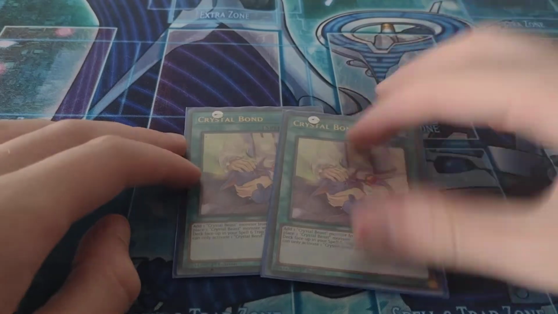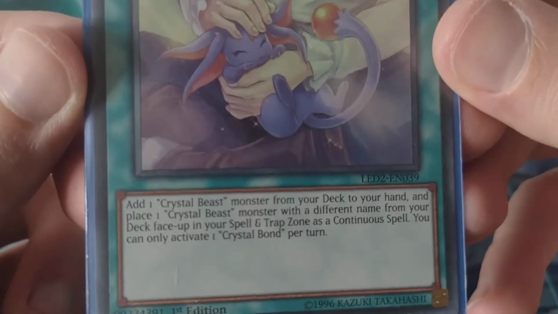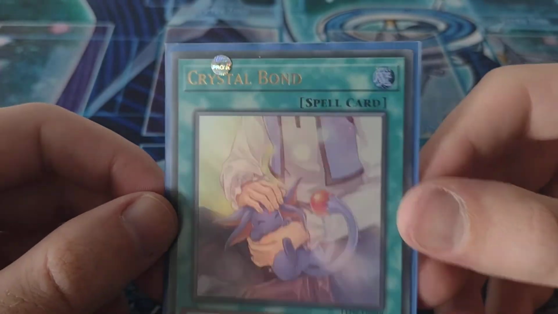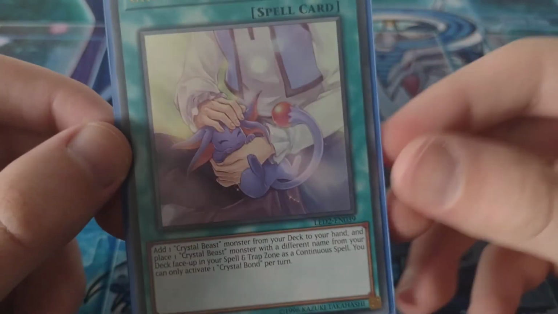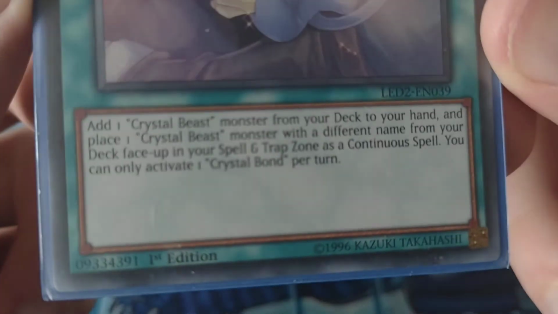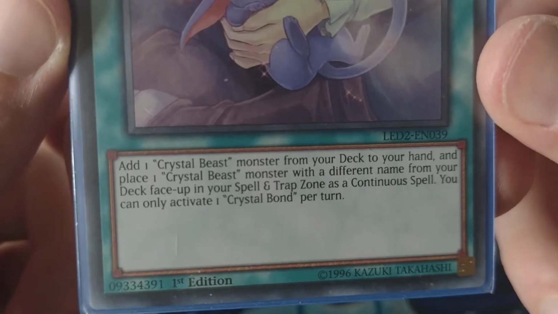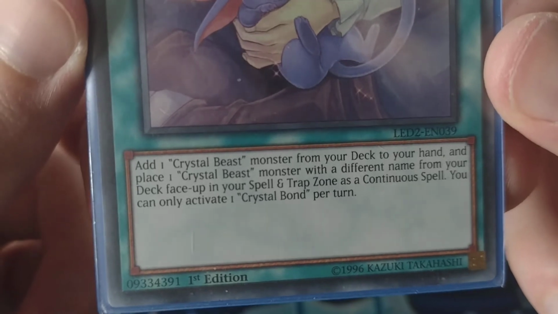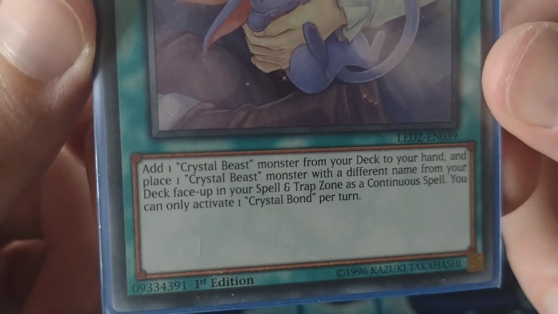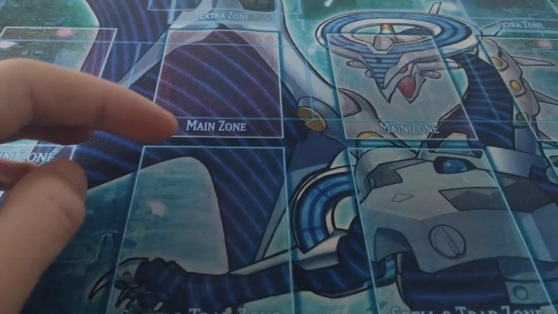And then I've got 2 Crystal Bonds. I will be getting a 3rd one soon, from the structure deck. No, ultimate is the ones that are sort of painted. Ultra, this one. So you can add 1 Crystal Beast monster from your deck to your hand, and place 1 Crystal Beast monster with a different name from your deck face-up in your spell and trap card zone as a continuous spell. You can only activate 1 Crystal Bond per turn. I do actually want to add Haman to this deck, I just haven't got around to doing that yet.